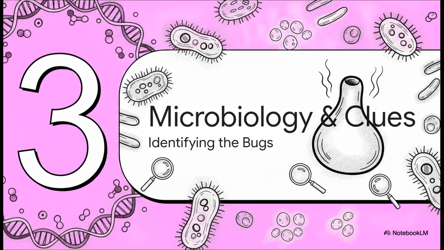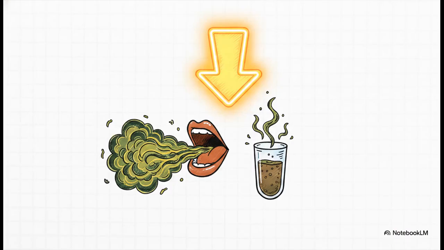All right, part 3, microbiology and putrid clues. So you know where the abscess is located. Now let's identify exactly what's growing inside it, using a vivid sensory detail that board examiners absolutely love. Listen, if the clinical vignette mentions foul, putrid-smelling sputum, breath, or empyema, do not overthink it. That specific sensory clue is virtually diagnostic for an anaerobic lung abscess. Examiners use the word putrid as a flashing neon sign pointing directly to anaerobes.